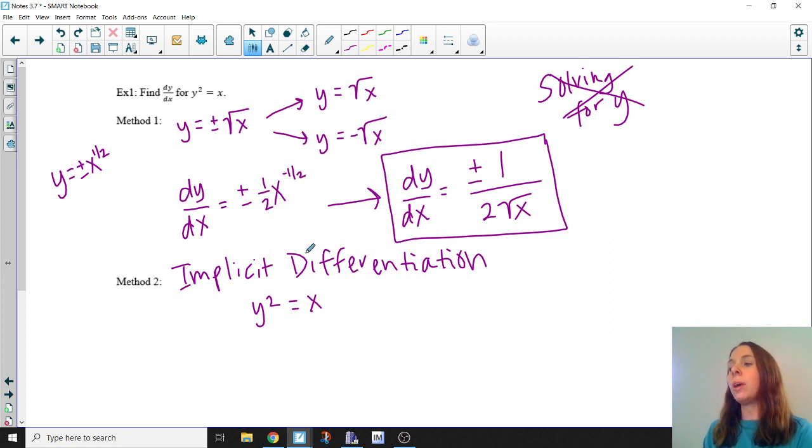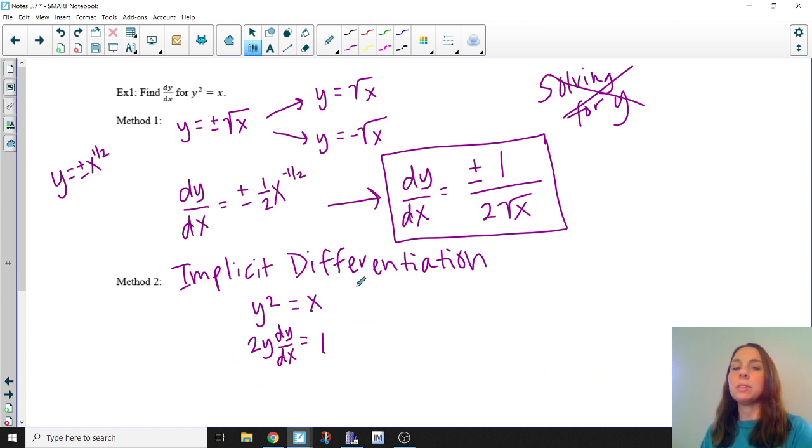What that means for what you do here is whenever you do a derivative of your y, you then multiply that derivative by dy over dx. Let me show you what it looks like. It sounds scary, it's not. The derivative of y squared is 2y, right? The derivative of x squared is 2x. So the derivative of y squared is 2y. However, if you are differentiating with respect to x, you multiply by dy over dx. The derivative of x on the other side is just 1, as usual.